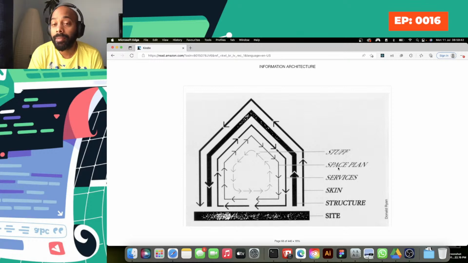Right. So then in that case, maybe change it iteratively. You have a point A and point B, and point B is very drastically different and probably is the right direction for your business and for your product. But again, you don't want to lose your users in this transition from A to B. So do it in smaller chunks, right? Instead of doing it in one big bang, maybe break it down into five or six smaller iterations and slowly introduce that change. So your users are also getting used to the new structure of your website in smaller chunks rather than them having to completely unlearn something that they have been using maybe for a few months and for a few years.